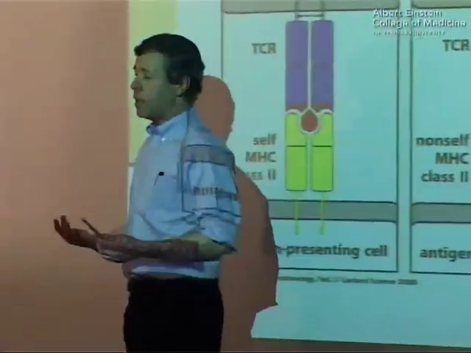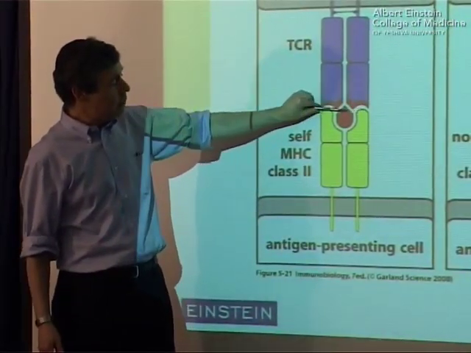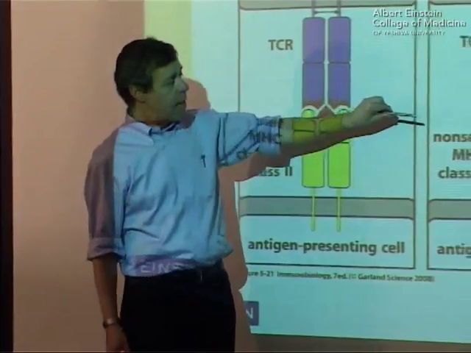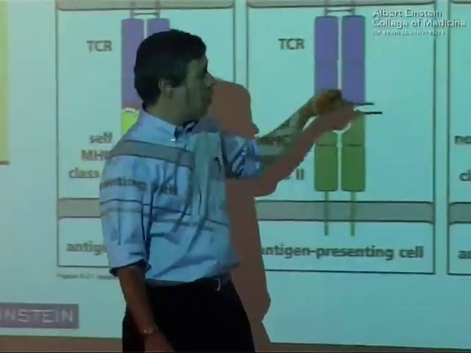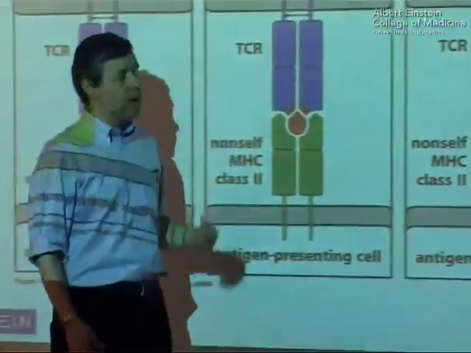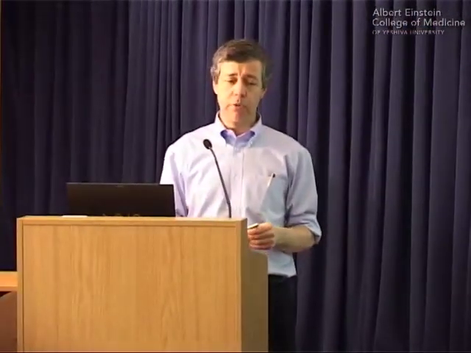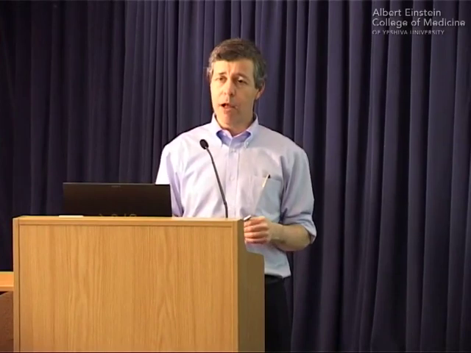So this, again, even though the classic situation, you need a summation of peptide plus MHC, it may be that peptide alone may be enough, some peptides, or some non-self MHCs may be enough to get binding, and again, for the T cell to be activated and mount an immune response. And this may be the explanation for why you can mount a very potent immune response against non-self MHC molecules. Okay, any questions?